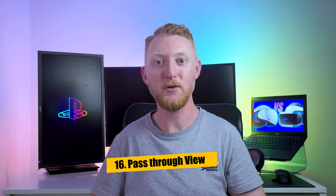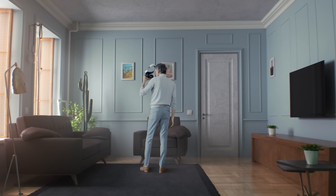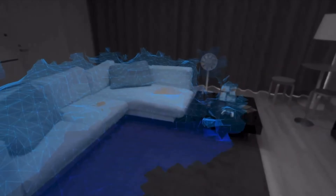Difference number 16 is passthrough view and play space boundary. The original PSVR had no onboard cameras, meaning it lacks any passthrough view — which allows you to look through the headset without taking it off — and cannot configure a play space boundary. Due to its onboard cameras, the PSVR 2 will have passthrough to allow players to walk anywhere within range of their cable and in any direction. The PSVR 2 can scan the shape of your room to automatically create a suitable boundary, which you can further customize by tracing a line on the ground using the headset's passthrough view.